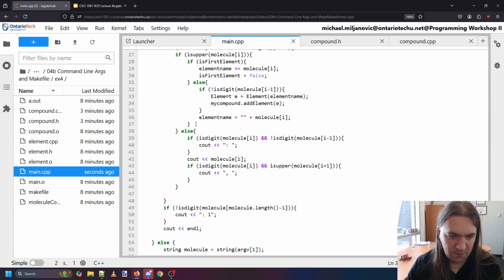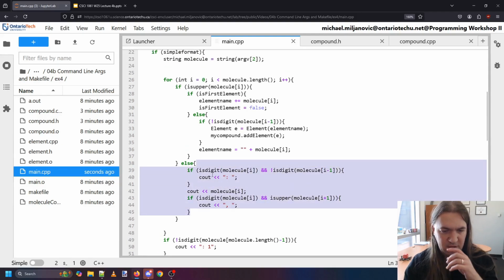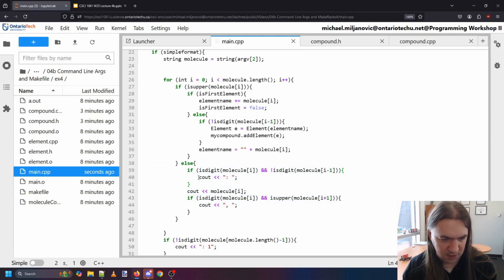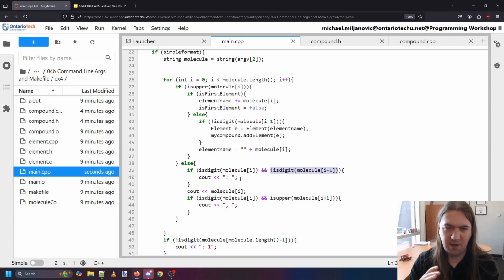so we got a few different scenarios to consider here. This is again a little bit of a messy way to work through it. And I think I may want to scrap this in a sense, but we got, again, kind of the parts that we're looking for here. If what I'm looking at is a number, and the previous one is not a number, that means I have figured out how many there are. Maybe, not exactly. Because I was doing this character by character, this means I basically hit the scenario where I've got something like MG2SO whatever. And that 2 means I now am going to print out the colon and then the number that's there.